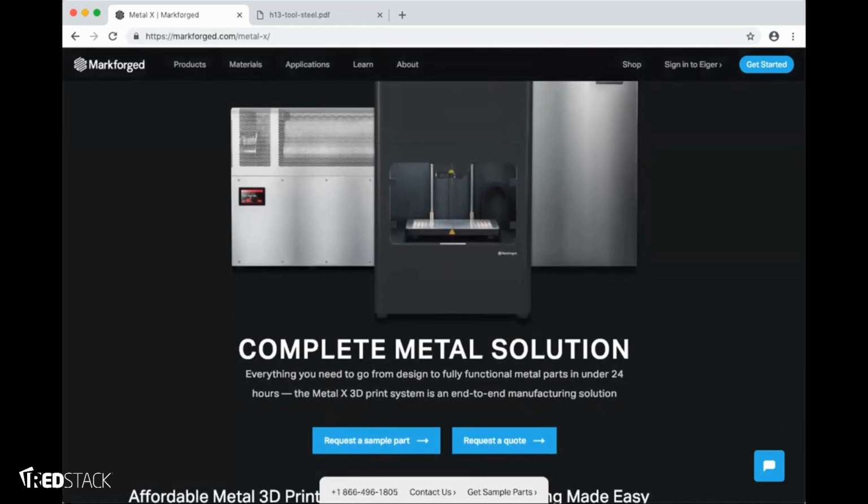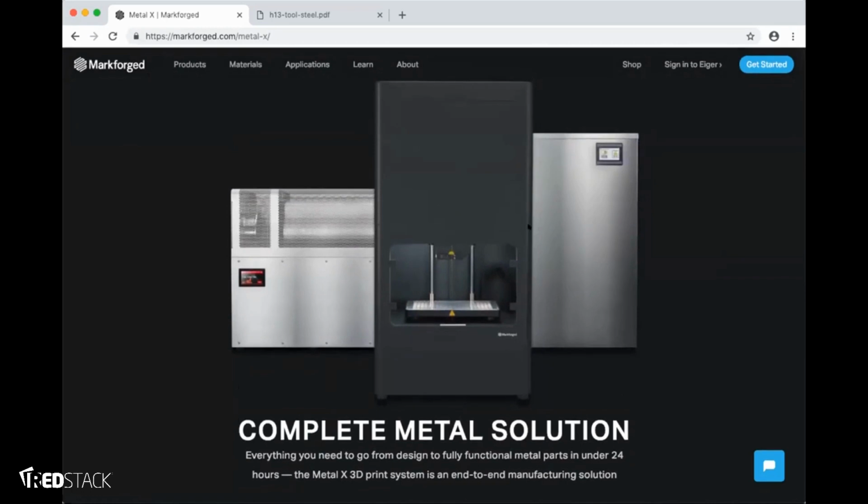So it looks like there's just a couple more questions. Package price. For the Metal X, the wash and the sinter, we're looking at $125,000 US for the entire package, and that gives you everything you need to print, wash, and sinter your parts.